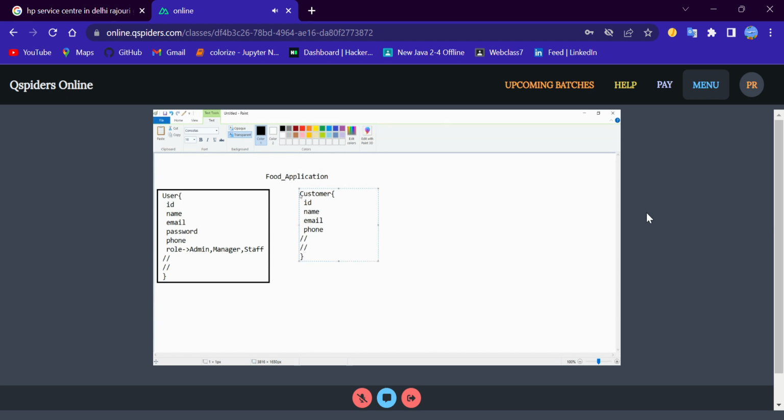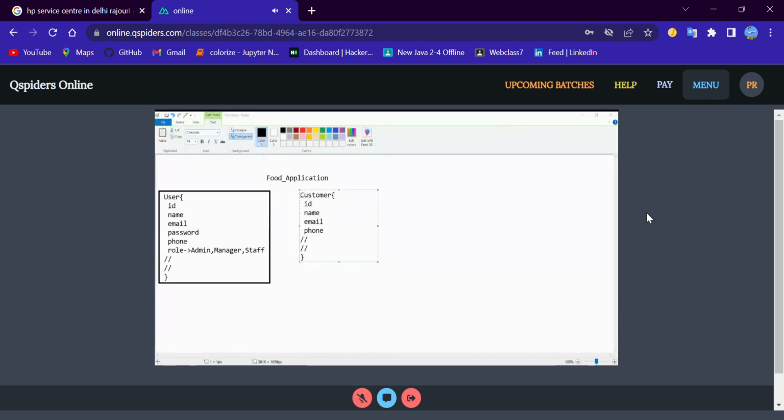So you might ask, why do I need to create one more customer with these fields? I can have those details in the user class only. The thing is, if I give the role as customer, and assume the manager wants to purchase some food from our application, then he will be logging in as the manager.